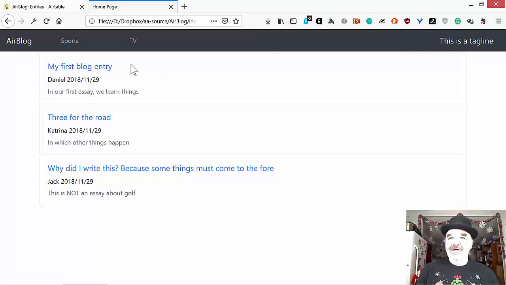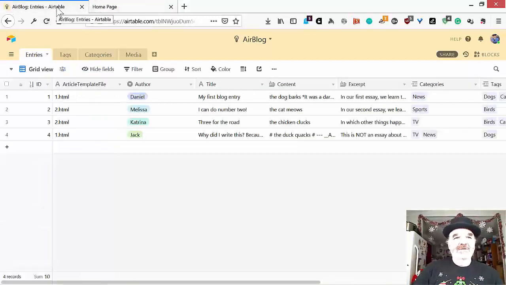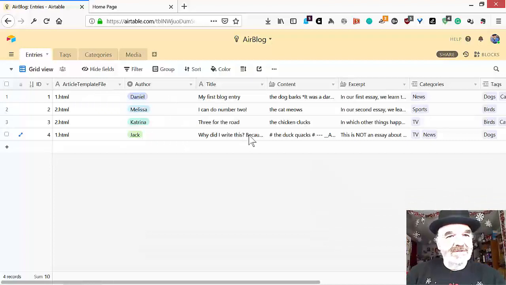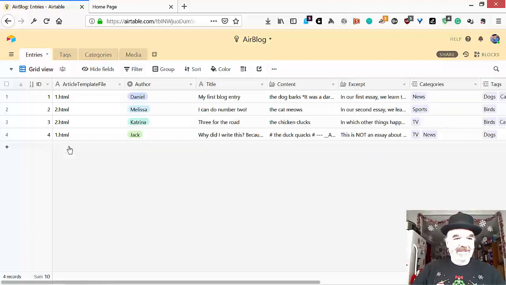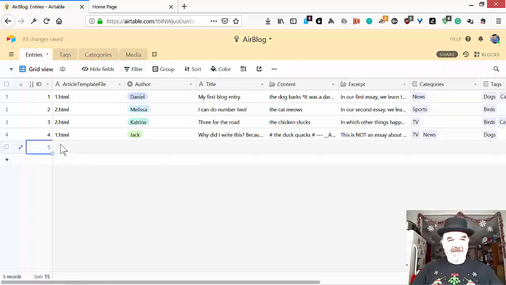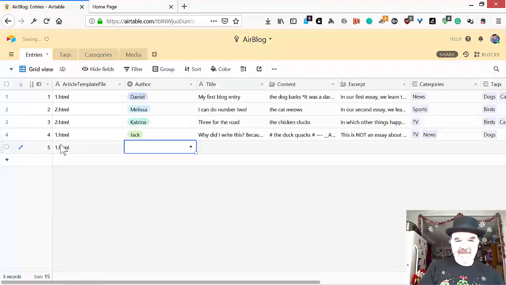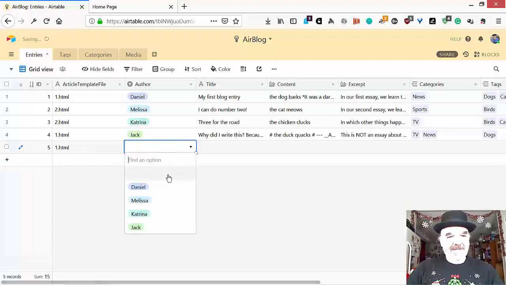List of stuff. People can author stuff. Of course, you're probably asking yourself, how do I author stuff, Daniel? Well, good thing you ask. We go over to Airtable, which is this cool little program I found, and I've made some little tables in Airtable that has media, categories, tags, and entries. And to make your new blog entry, you just sort of go down to the bottom here, and I think you pick a number, and then you pick an author. I will be the author now.